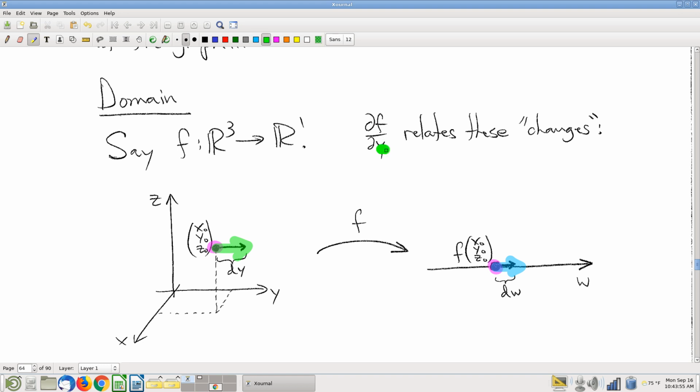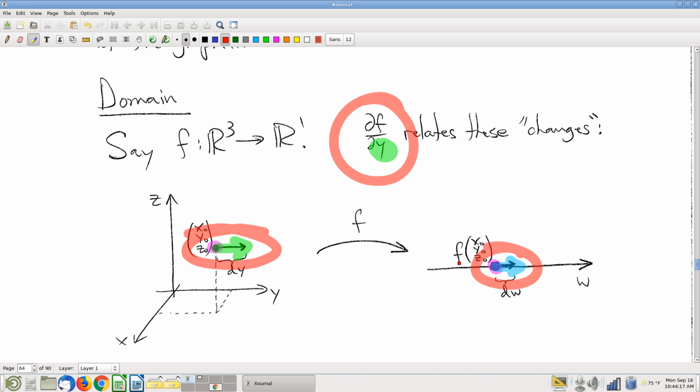Well, partial of f with respect to y means I'm viewing y as the variable. That's my direction. So from where I happen to be, that's the direction I can go. And the partial derivative is a relationship, kind of a limit of a fraction, right? Y'all remember how derivatives are fun. But it's a relationship between that input change and the corresponding output change. It's a very natural way to think about a derivative. Happy? Questions?